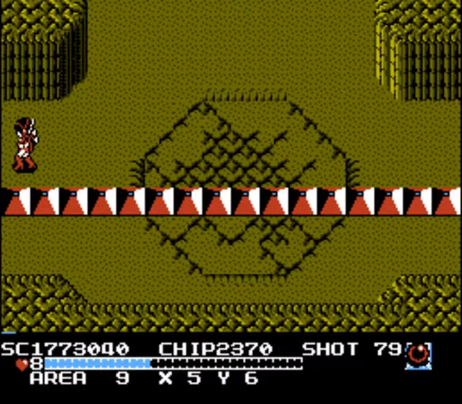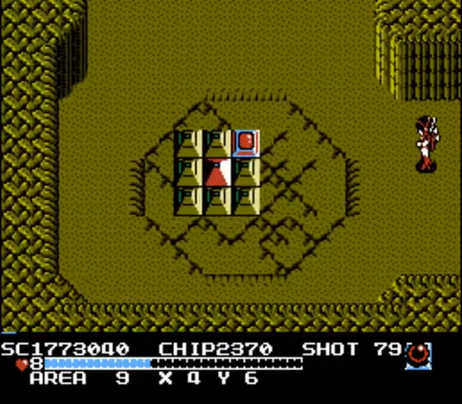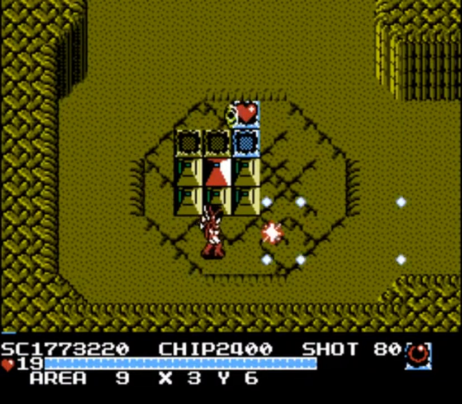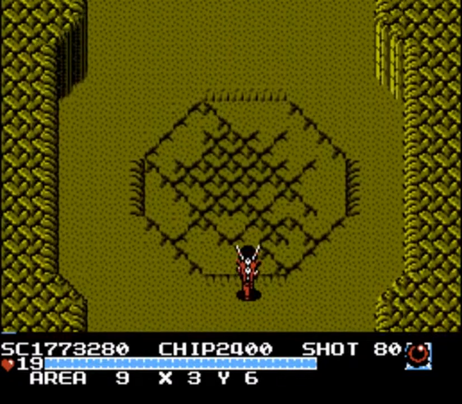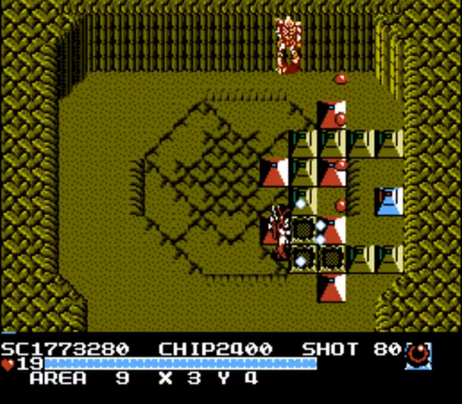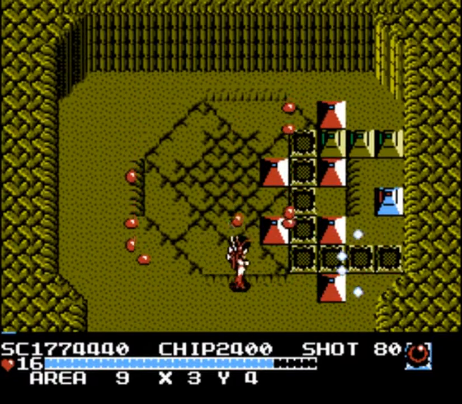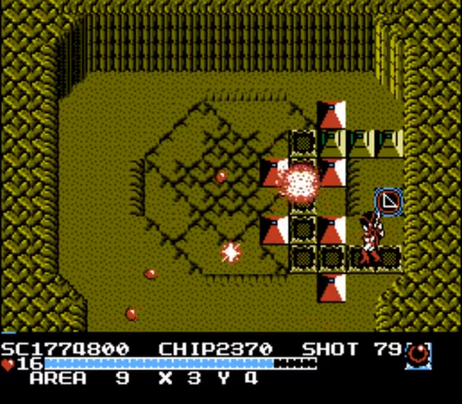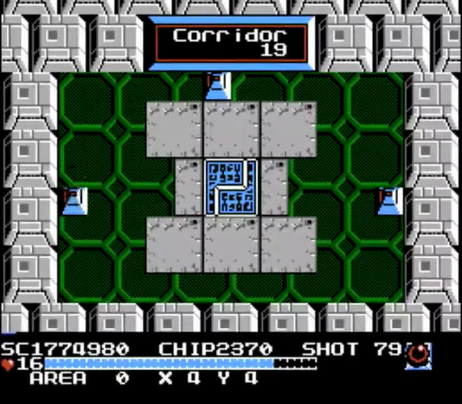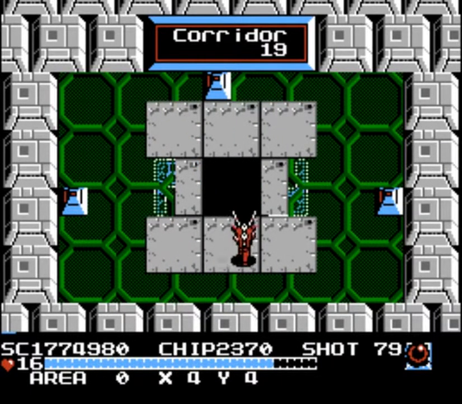I wanted to kill all those enemies for some extra points, but I ended up taking a lot of damage, so maybe that wasn't worth it at all. Oh, wait, never mind. I do kind of wish I could figure out what the deal was with these guys a little bit better. They're not really that much of a threat. But we have Corridor 19 right here, ready to go. So let's jump on in.